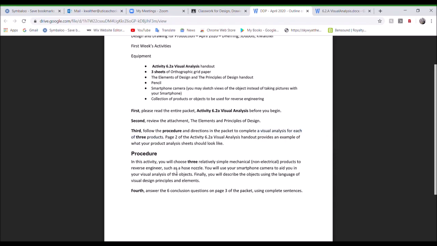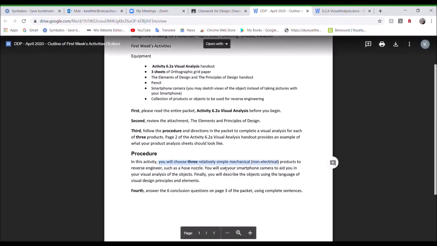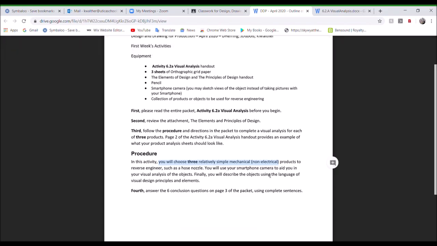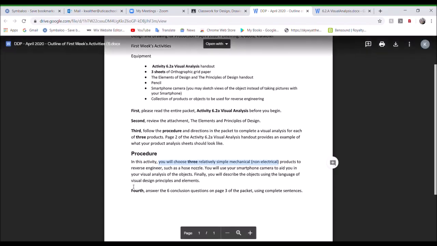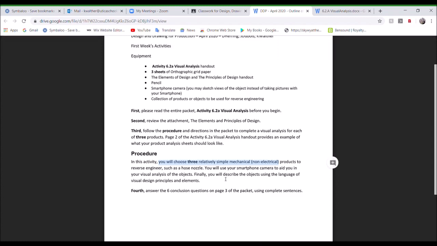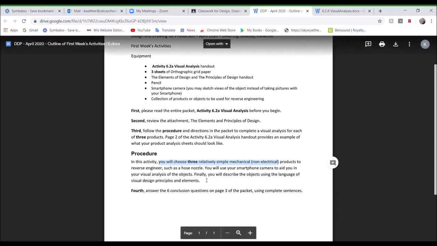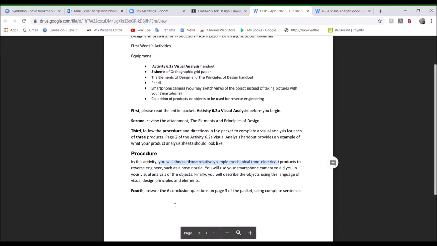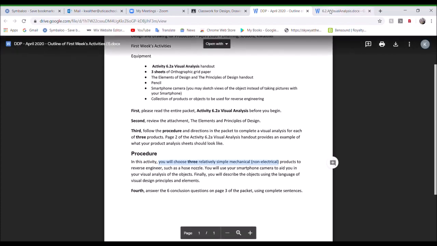You want to choose 3 relatively simple machines, non-electrical, to reverse engineer, such as a garden hose. You'll use your smartphone camera to aid you in your visual analysis. Finally, you will describe the object using the language of visual design principles and elements. And fourth, answer the 6 conclusion questions on page 3 of the packet using complete sentences.